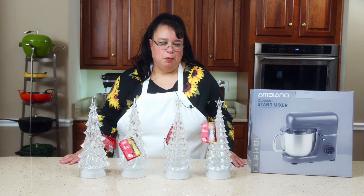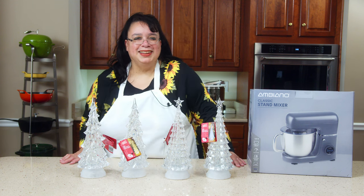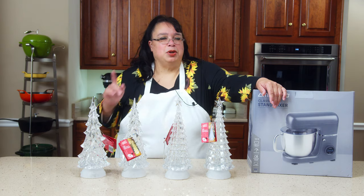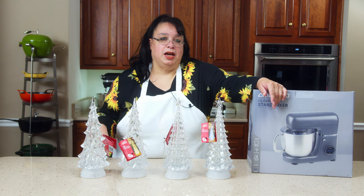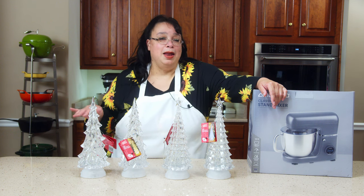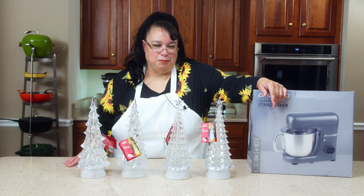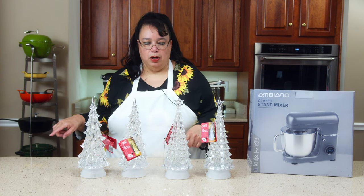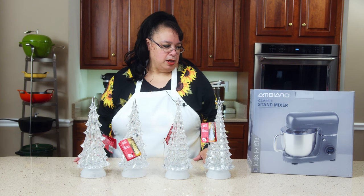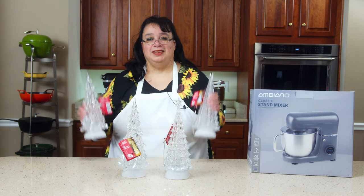So that is my aisle of shame for this week. I'm a little bummed about that one awesome pot where the lid doesn't fit — I think I'm going to return that. I'm also going to get their version of the Always Pan and I do have the Drew Barrymore version, so we're going to test the two. I'm not buying an actual Always Pan because those are like $180 for an aluminum pan — I refuse. So we'll do a dupe showdown with Aldi and Drew Barrymore. Thanks for joining me — happy Wednesday and the holidays are coming!